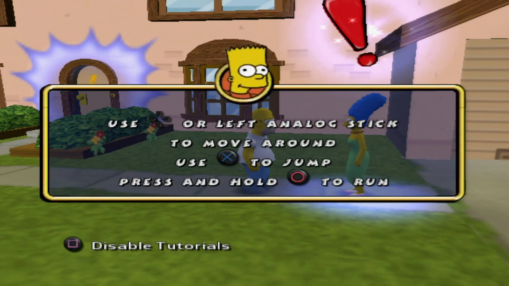All right, player one, Homer, use the directional button or left analog stick to move around. This is called walking. Press the X button to jump and hold down the circle button to run. Anytime you're in the air, hit jump again to get a little extra push.